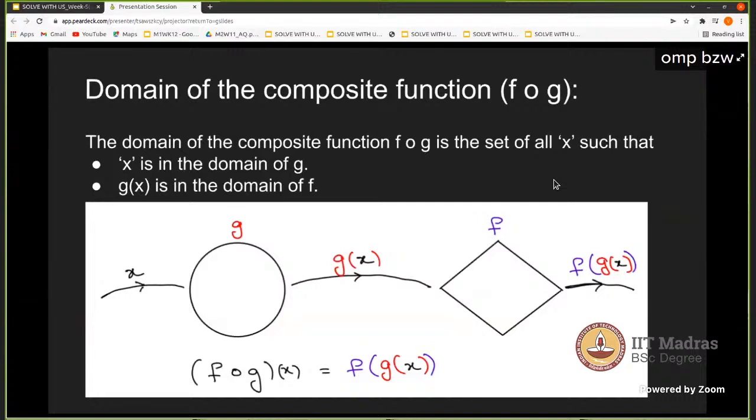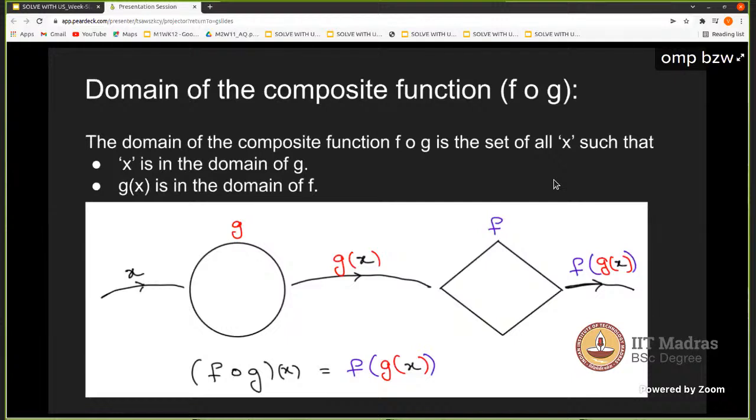So composition of function is denoted like this: F circle G, where in this particular F circle G, first we perform function G, and later after performing that we will perform the other function F. So what you are seeing on the screen is about how this composite function works.